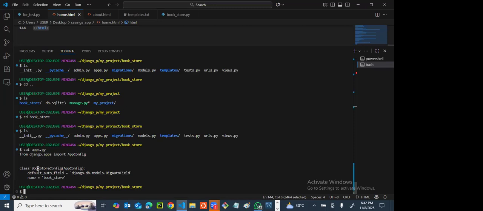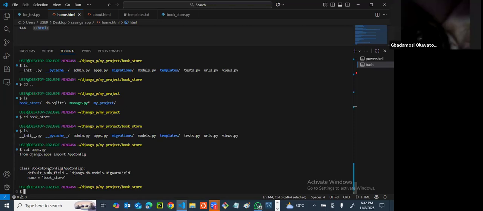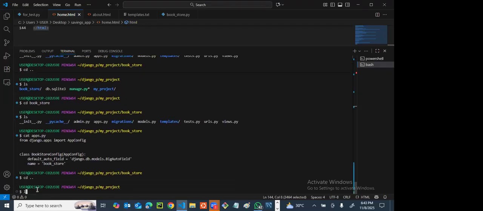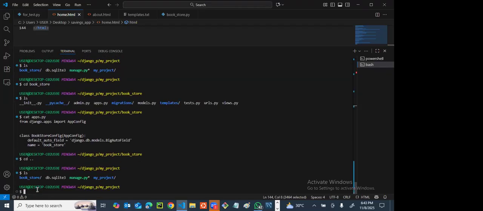So we take the class name. The class name we have here is BookstoreConfig. Since we have BookstoreConfig, we want to go into our global project, which in this case is my project, right?